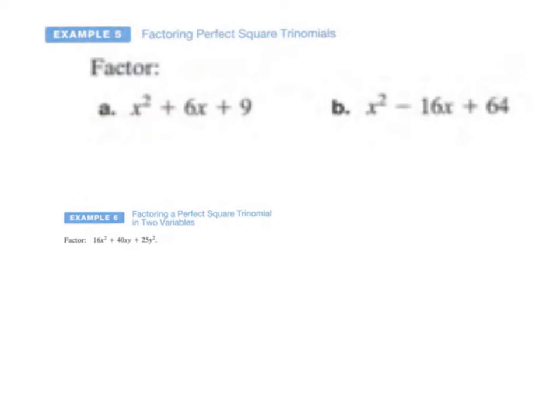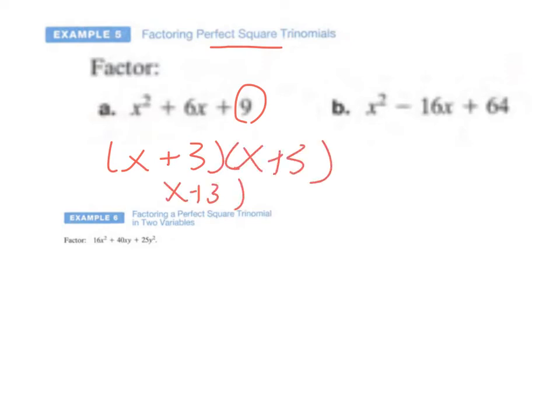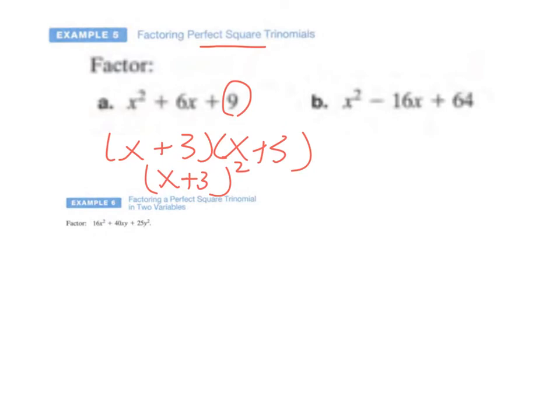Now these problems, if you see perfect squares as your number, that's a perfect square, and it happens to add up to the middle number, all we have to do is use it, but now we're going to use it twice. And often this is written with the square sign. So if you think about it, 2 numbers multiply to give us 9 and add up to 6. Well, 3 and 3 do that. So that's how you do a trinomial. But if you see it's a perfect square, oftentimes it works out perfectly. So if we look at this next one, 64 is a perfect square. And if you take the perfect square, which is 8, and you add that, you can get negative 16. So x minus 8 squared.